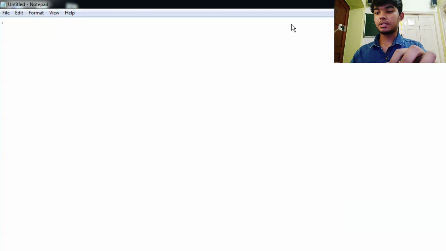So let's type an exclamation mark, doctype. Let me write HTML and close the brackets. Now let me write HTML, and after that we need to write the body. And HTML needs to be in small letters, which is always something we need to remember. Now let's write the body part of it.